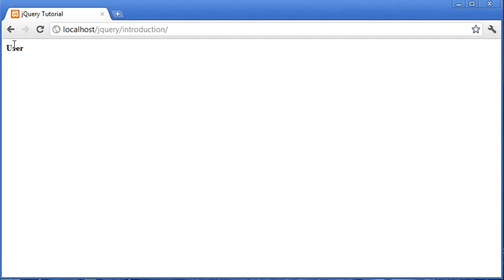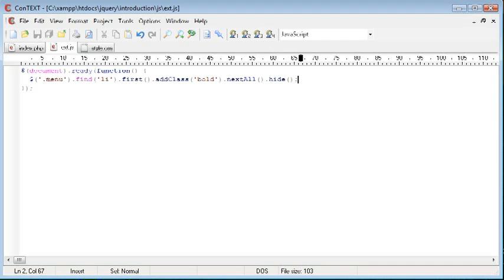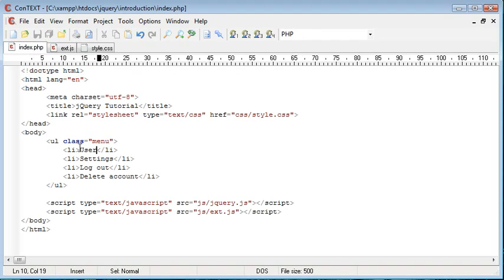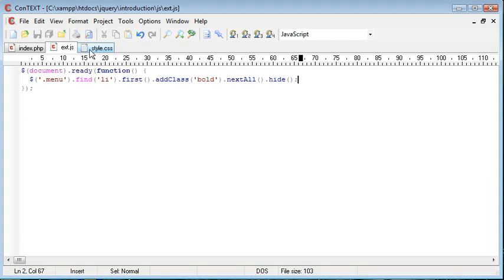So now you can see that all of the different options are hidden. In actual fact, let's go ahead and make this animated. We might as well. Let's just say we'll keep that there. Let's say dot menu, and then we'll say dot find li. In actual fact, no, we can append this on to here. I'm going to say dot click, and then create a function inside of here.